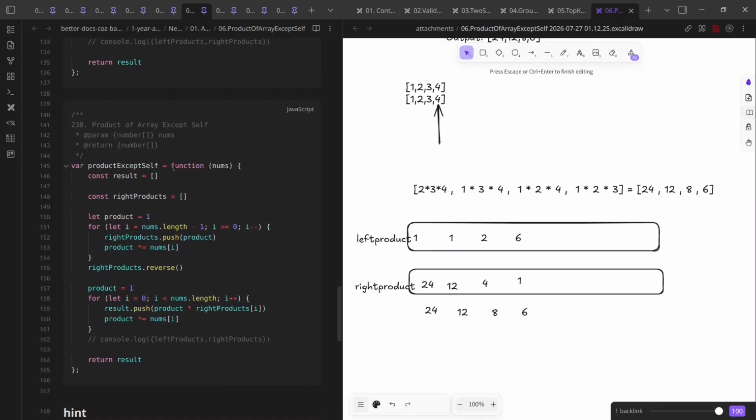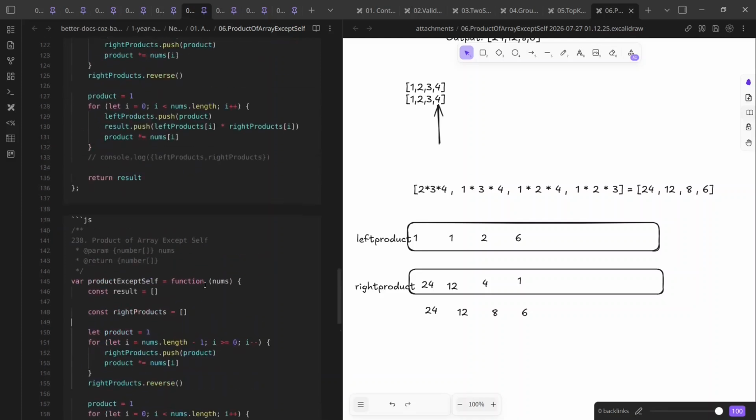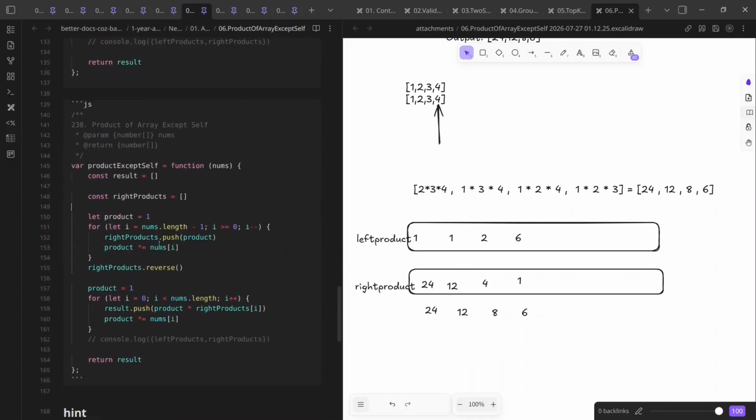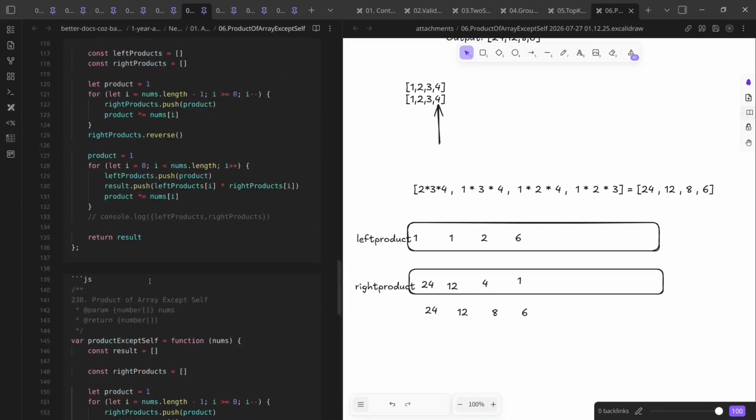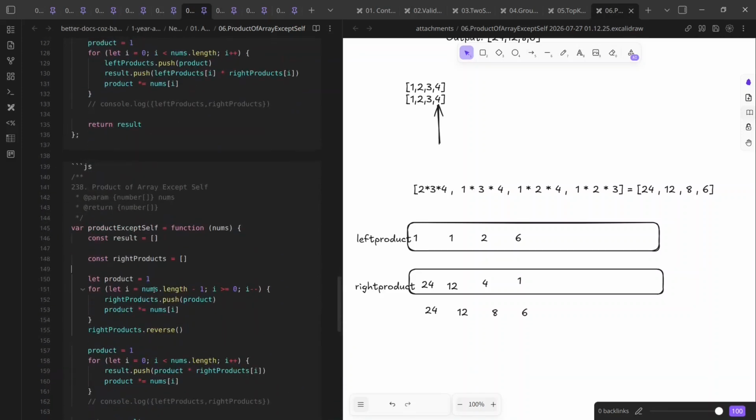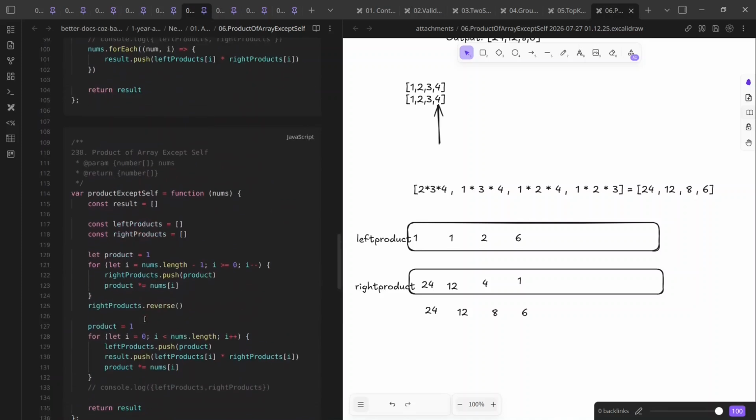We have to return a result array, so that's an empty array. Instead of this we'll see the top one, because it's a bit more minimized code, so it lacks some readability, but the concept is the same obviously.